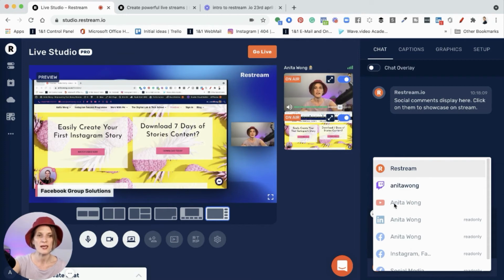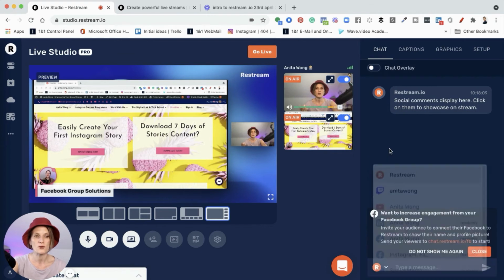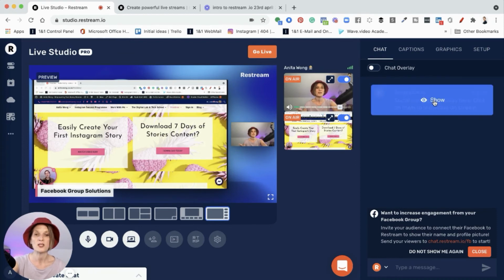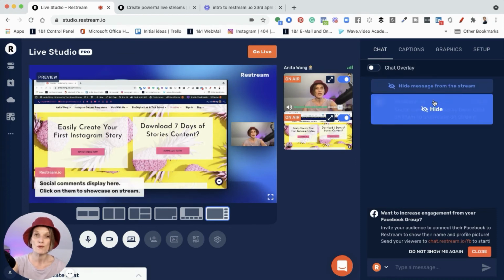As you can see, the ones that are active will show up, and some of them you'll be able to reply to whilst you're in the chat. Others will only be read only. So it depends on the social platform whether you can reply to them or only see them. But whatever chat comes in, you can display that chat on the screen. So you can really involve your audience, which is super, super cool.